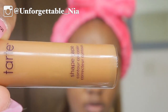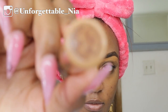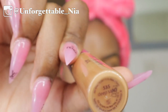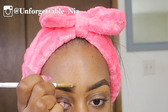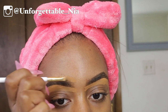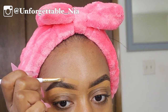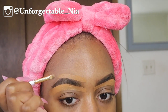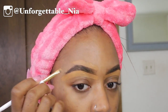Alright, so moving on to above our brow, I'm using the Tarte Tape Shape Concealer in the shade Deep Sand. I always like to use a concealer above my brow that's closer to my skin complexion because it looks more natural and it blends perfectly into my skin. So here I'm using that Tarte Tape Shape Concealer just to clean up the top of my brow. And again, you want to follow your natural brow hairs, your natural brow shape to conceal your brows. And here I'm just making them look nice and crisp and clean.